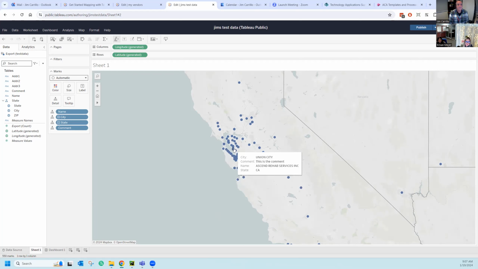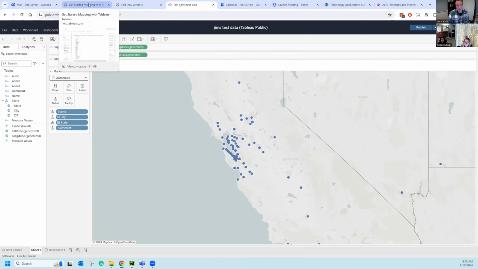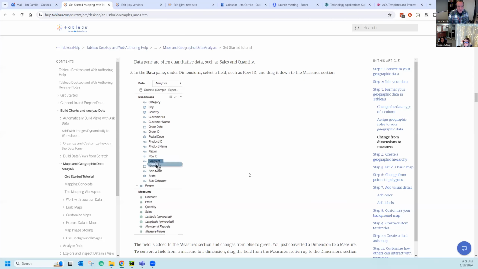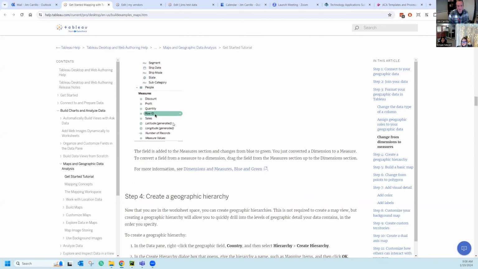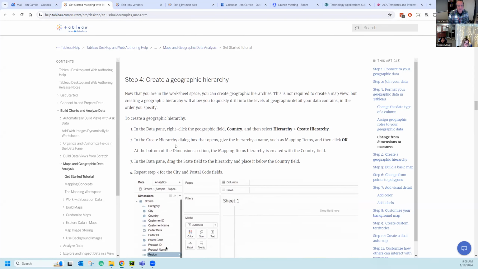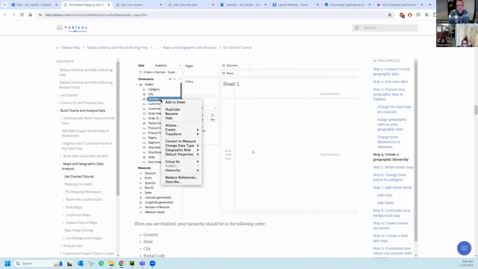So I created a second viz. This one has the grantee addresses and it's in there. I've published it, but I'm not sure how to get it to the map view. All right, so stick with me on this one because frankly, I don't know either, but we're going to find that out. So on the measures, okay, so I guess I didn't do measures. It says create geographic hierarchy.